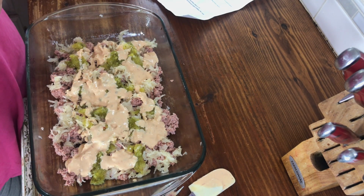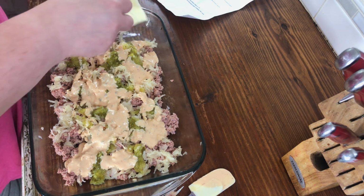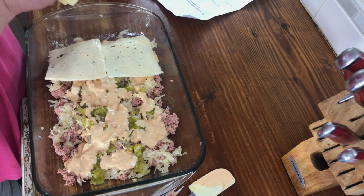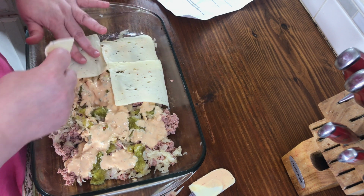Okay, 12 ounces of Swiss. I guess your cheese is going to be what separates it. So let's just spread this out. I just got baby Swiss, but I'm pretty sure either is fine. Let's spread that out a little bit.